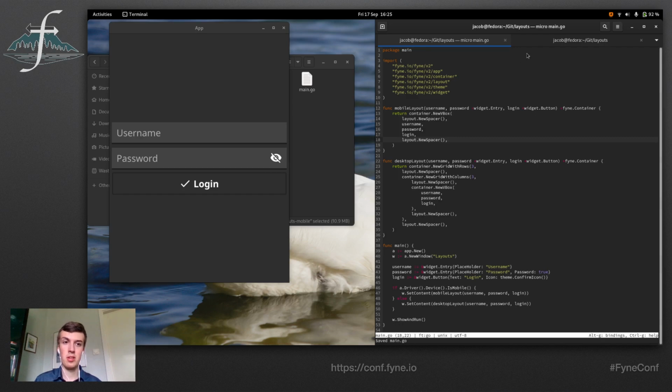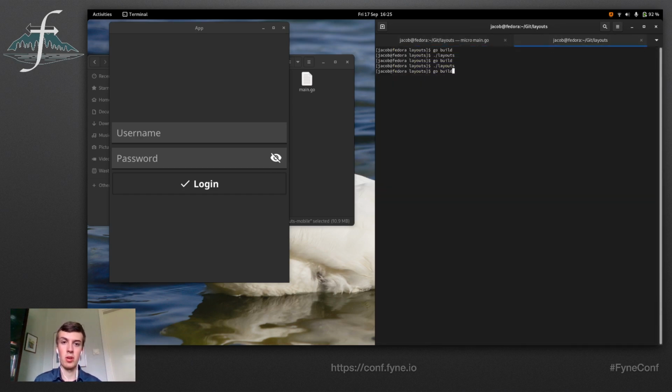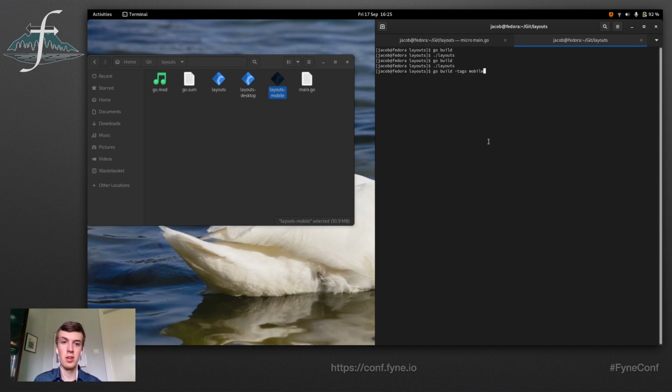and with that we can run go build -tags mobile, and this is our mobile simulator. It works on Linux and Mac OS at the moment, I think. It does not work on Windows.